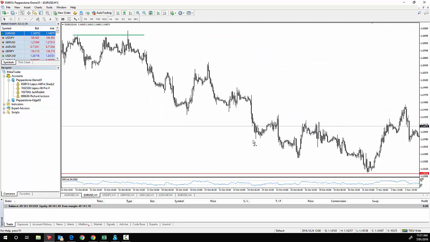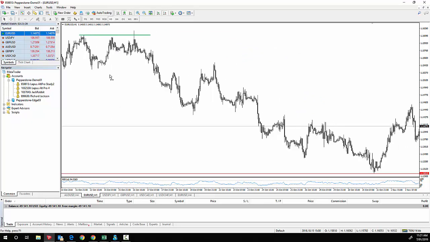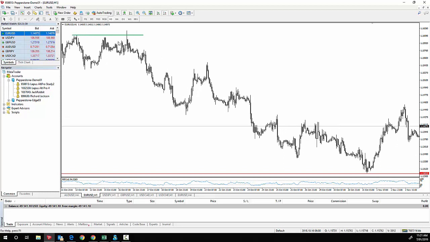But let's go back over to our Elliott Wave. Obviously we've got a reversal here. We've got a break here, which is obviously another reversal signal. Let's just count the legs. We've got one leg there, and let's call that a second leg. But within this leg, we can see 1, 2, 3, 4, 5, A, B, C, because we know that Elliott Wave goes in this type of configuration.